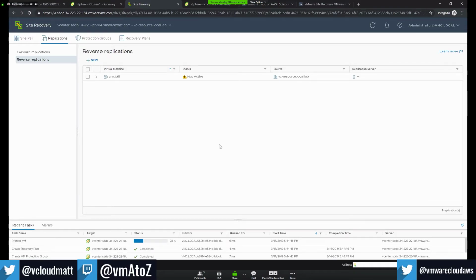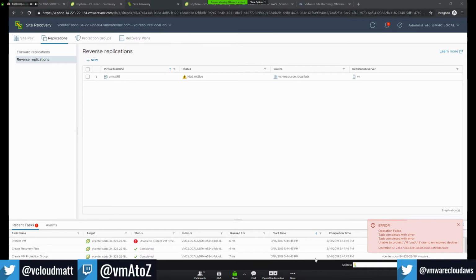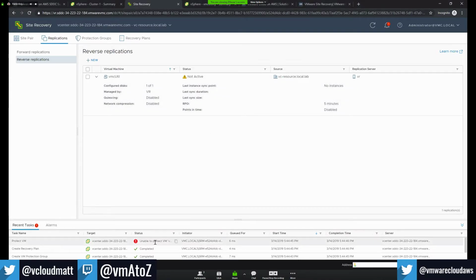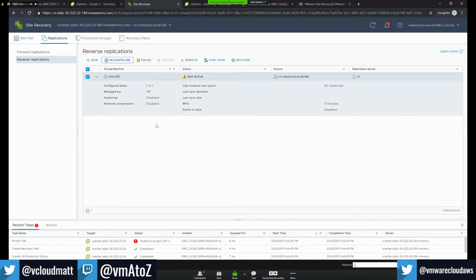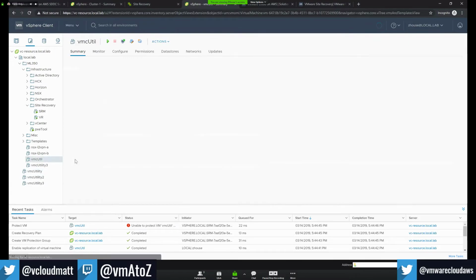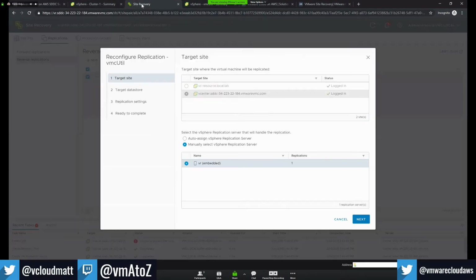So if you are not familiar with vSphere replication, oh, lovely, more errors. Unresolved devices. What do we got here? Do you have a CD in the drive? Unresolved devices. I don't know. I grabbed a VM. I don't even know which one it is. I think it was, did I do util or utility?